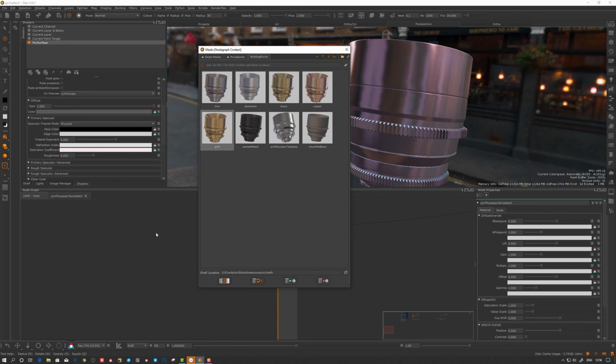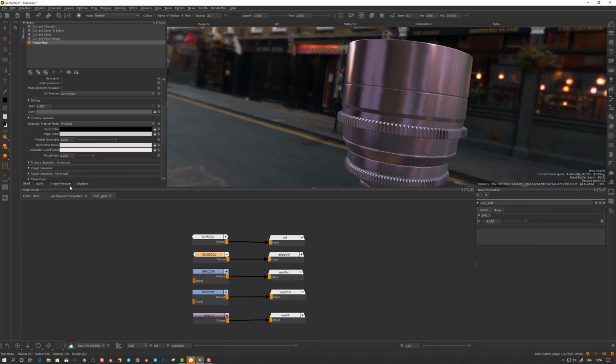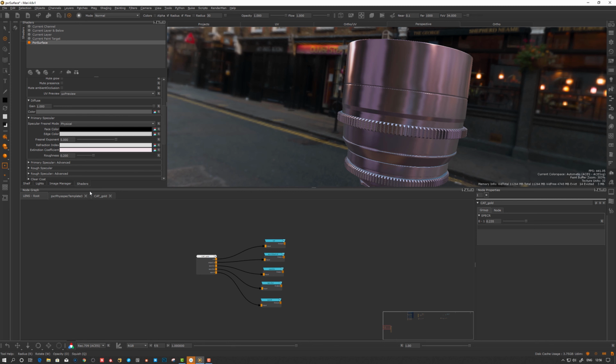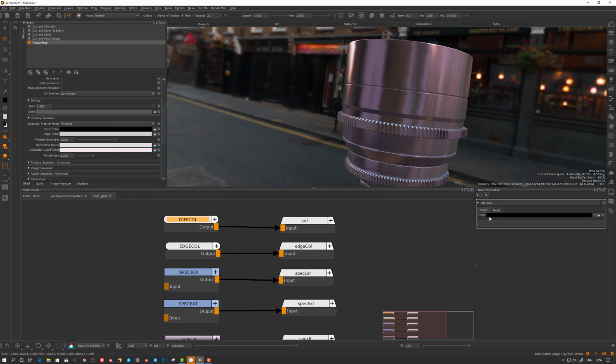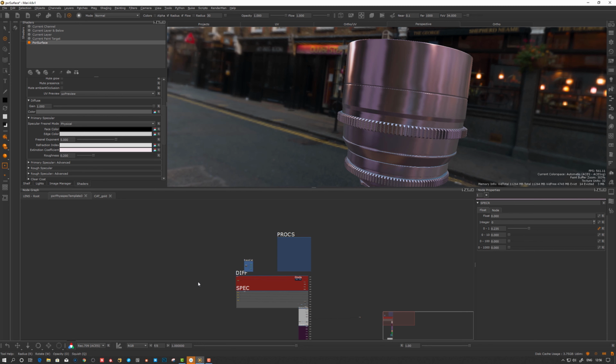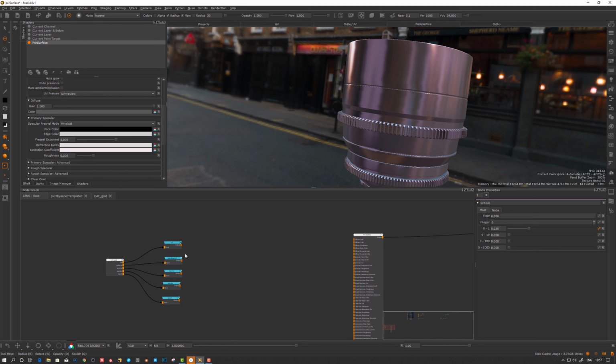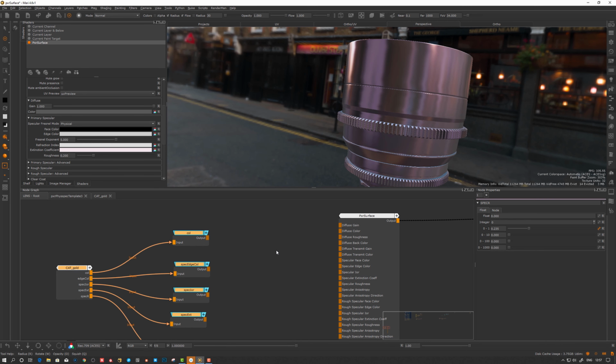So what I get is a collection of nodes, and it's essentially just nodes grouped together. So let's take a look at what I do here. Inside the group, if I control double click, I have the diffuse color, edge color, spec IOR, and I use scale nodes to set the different values here, extinction coefficient and the specular roughness. So if I go out to the main group and connect this, now I have radio transmitters here because in my template I am using radio nodes to pick up this and auto connect, so I can use it to easily swap the material.